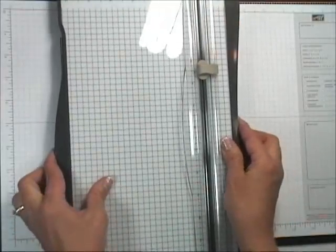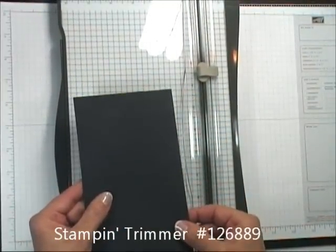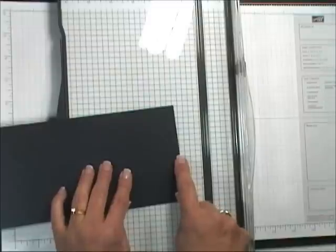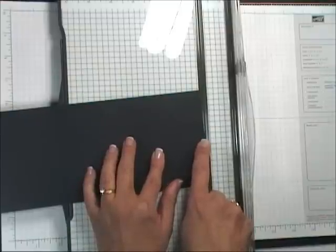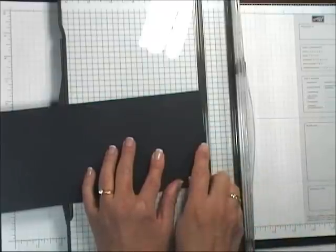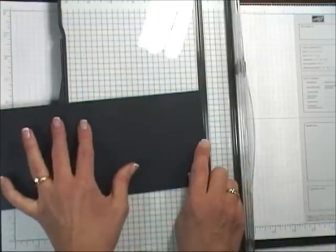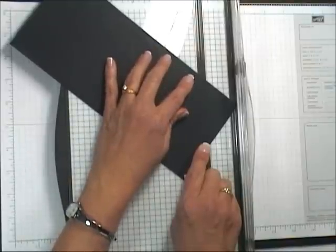Okay, then I'm going to bring in my trimmer, and we're going to cut this top edge so that it has the point that we need for the graduation cap. So I'm taking this small section where I just marked with the pencil mark, and this is my center point. Not sure if you can see that on the video or not, but I'm going to put that right in the cutting track, and I'm going to match that up to the cutting track, and then I'm going to slide this diagonally scored edge over here into where that track line is for the cutting blade.